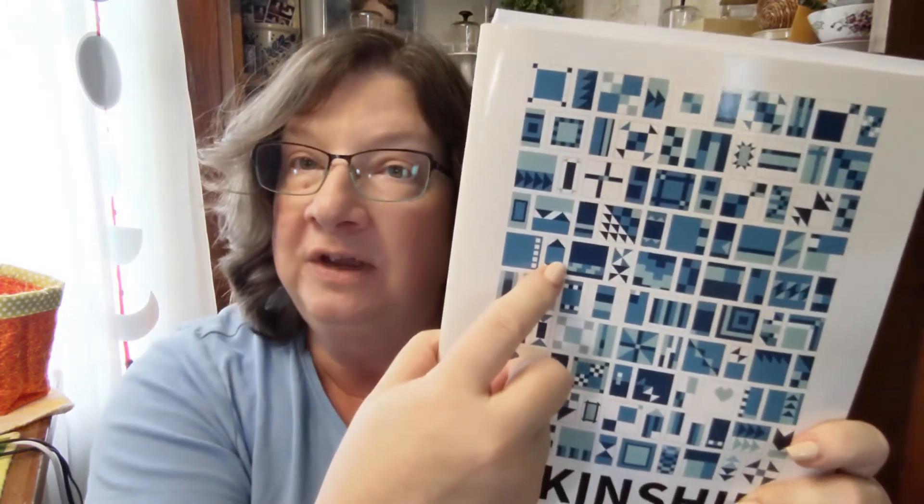The blocks are small — eight and a half inches — and there are rectangles that are four and a half by eight and a half. I did this as a scrap quilt. The second half, I decided I needed to control the scrappiness because mine was looking absolutely bonkers. I wanted to do this setting, but it was too much, even for me. I like scraps, I like crazy, I like over the top and bright — but no, it was too much. So I sorted the colors and the blocks and made two separate piles of 50 blocks each.